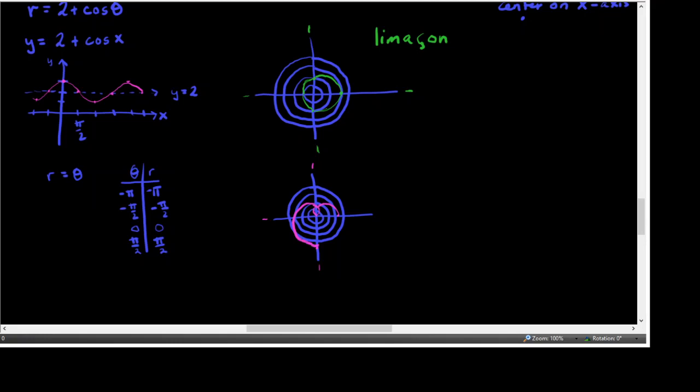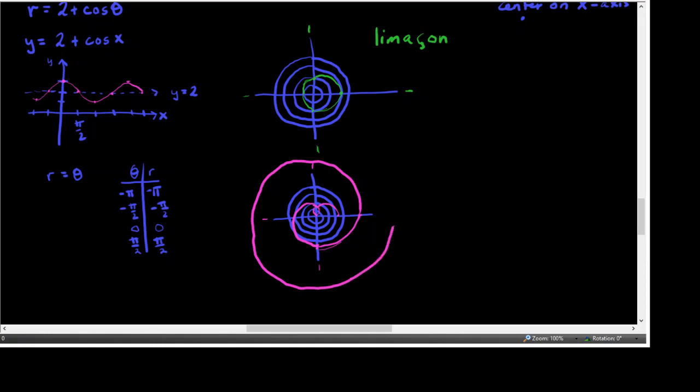And at 2 pi, we'll be at 2 pi, which is about 6.28. 1, 2, 3, 4, 5, 6.28 is about right there. Oops. I'll pretend like that actually touches where it's supposed to. And so as theta gets bigger, r gets bigger, and so it's going to look like this. It's just going to go further out. As you go around, it's just going to get further and further out. This is not to scale. I'm just sort of guessing what it looks like.